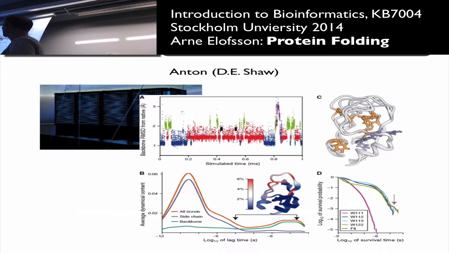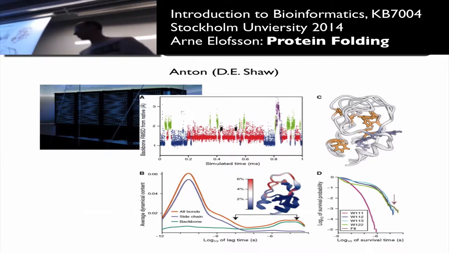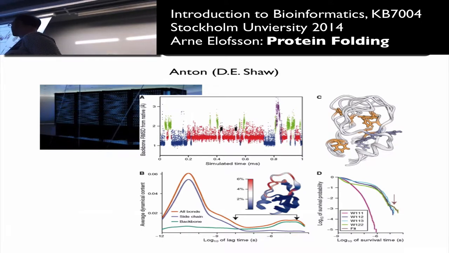So this is how far away you are from the native structure. If you are 1 angstrom away, 1 angstrom is the length of one bond length, so that's kind of spot on. But you see here, as they did another simulation, it started quite close in the beginning, then it jumped up for a while, then went further away, then back, and then up again, and up here, and up here. So it jumps between states. But certainly the most stable state is down here, something very close. I guess it's packing some side chain here, maybe that's important.